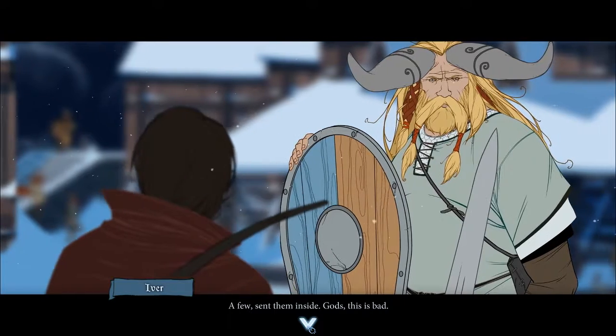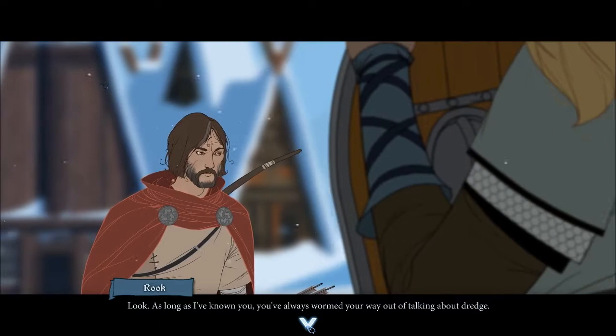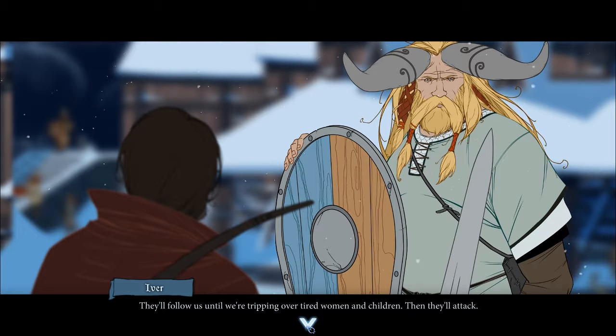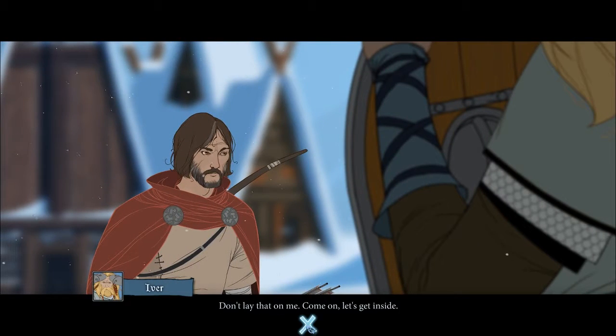You find anyone? A few sent them inside. Gods, this is bad. About Gil. It was my fault. He was a good fighter for his age. No family. I thought I'd forgotten what it's like facing a dredge. I'm out of practice, Rook. Look, as long as I've known you, you've always wormed your way out of talking about Dredge. This would be the time to start talking. I can tell you they rarely stop for rest. The sooner we leave, the better. They'll follow us until we're tripping over tired women and children, then they'll attack. Even after we're wiped out, they'll keep coming, trampling corpses in their wake. There's no end to them. How did anyone survive the Great Wars? Ask the Menders, I wasn't there. But I know you've fought your fair share. Yeah, I've killed enough slag for one lifetime. That's why you're going to save us now. Don't lay that on me. Come on, let's get inside.